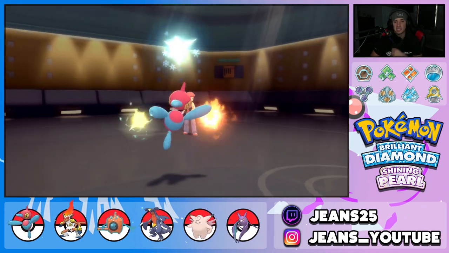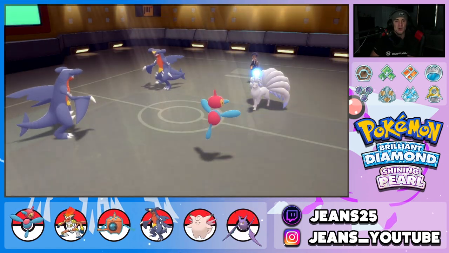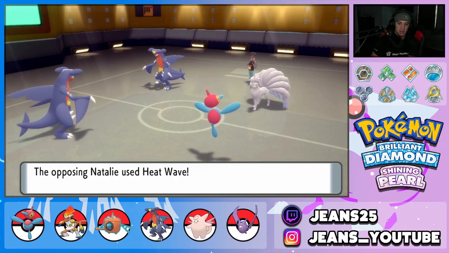But I could see it being Sash. Tri-Attack coming in hot. Take him out. Big old damage, PZ. Big old damage. This thing ends up being Sash. And I think he's just going to go for a Heat Wave here. Right? Yeah, Heat Wave.